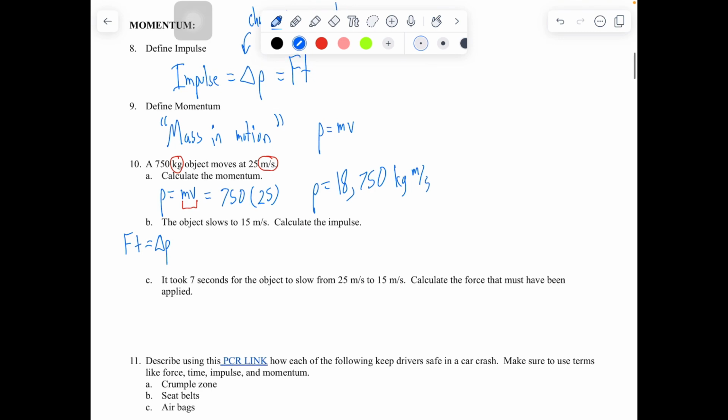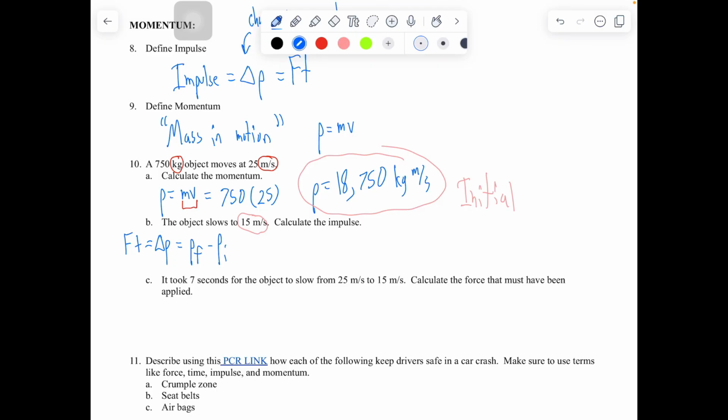Well, since impulse is a change in momentum, if we can find the change in momentum, we know the impulse. There's an equation for this. Delta p is just p final minus p initial. Find your initial momentum, find your final momentum, plug them in, and solve. What we have right up here, this is your initial momentum. You were initially going 25 meters per second, so we plug that in for Pi. For Pf, well, in the end, we're going 15 meters per second. This is your final.